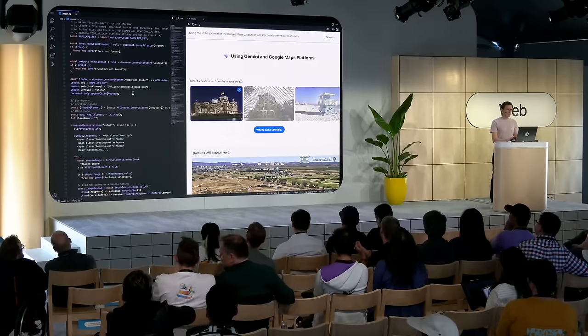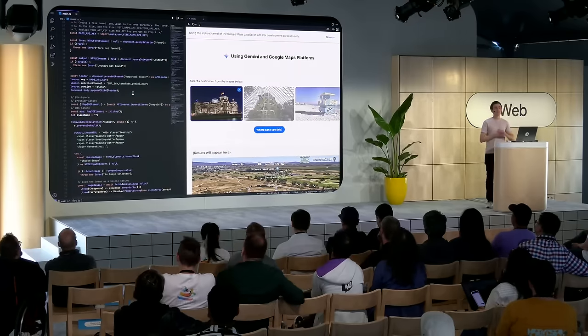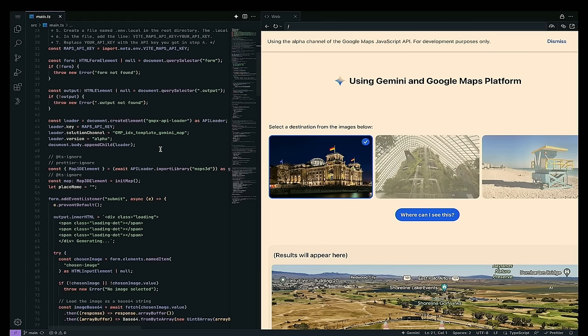All right. So one of the last things I want to do is show something very pragmatic. We've talked a lot about what you can do with AI and all these things to build with AI, but I want to show how we can take different APIs together to build something that's actually very practical and does a lot of really cool things. So this is a trip planning application that's built with Gemini and with the new photorealistic API that was shipped from Google Maps. And the way it works is that I have these images.